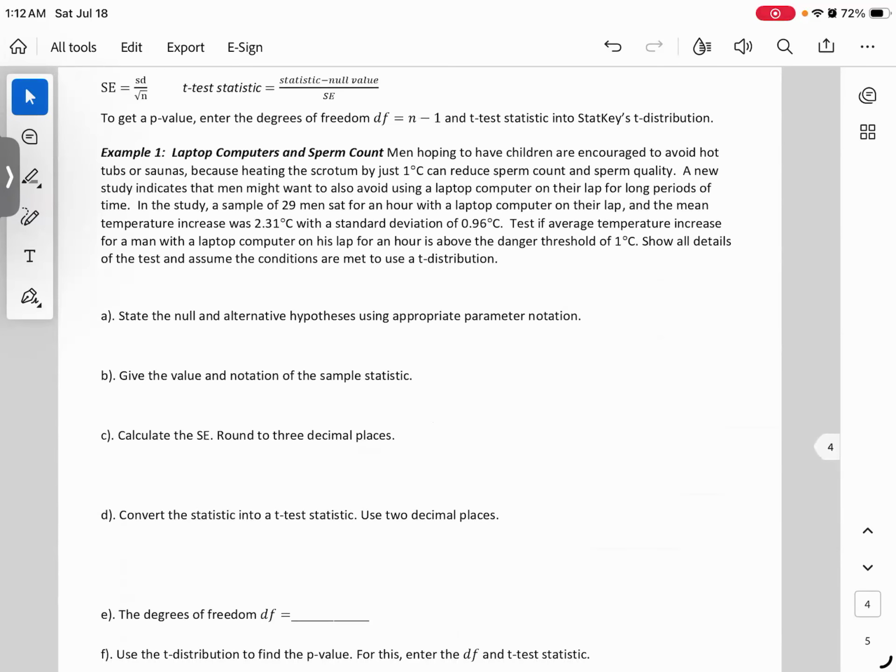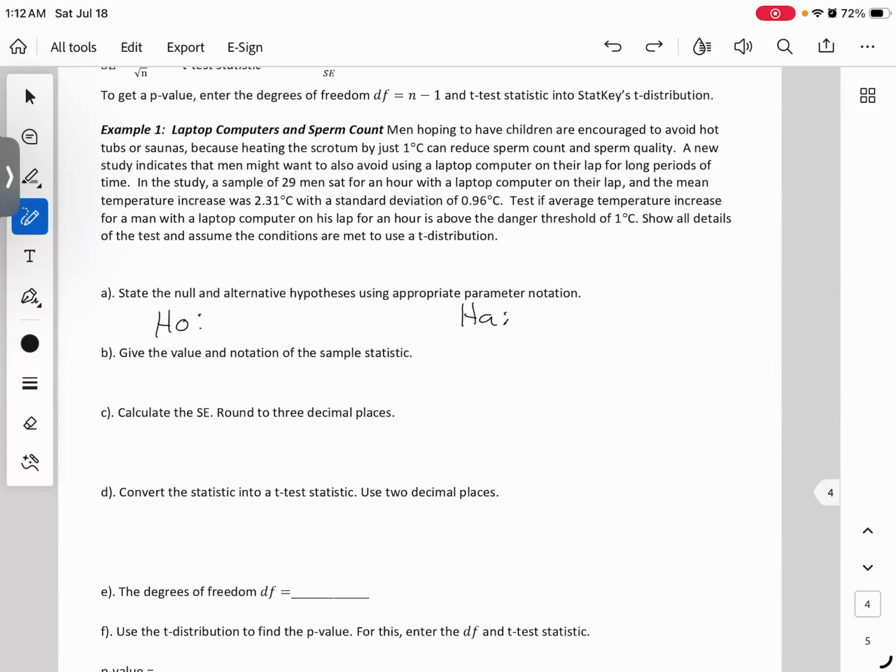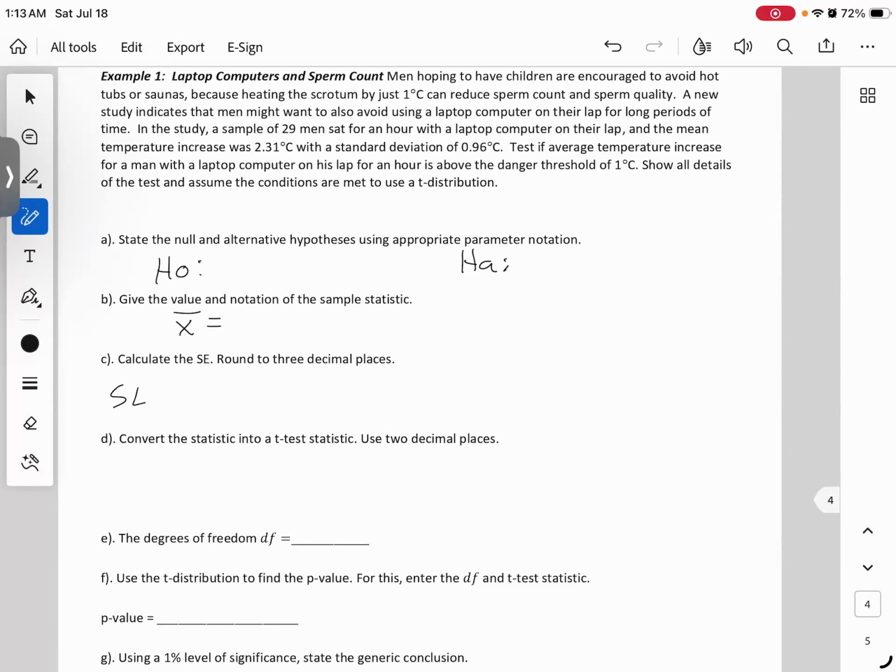Now, let me not ruin parts A and B. Read the prompt, find out what they're testing. You can write your H0, your HA. Notice that all the goodies that we're going to need are up at the top. Find your statistic, and then go ahead and do your SE. Right, just give it like 2 minutes to do this, and then I'll pause, and then I'll do it.